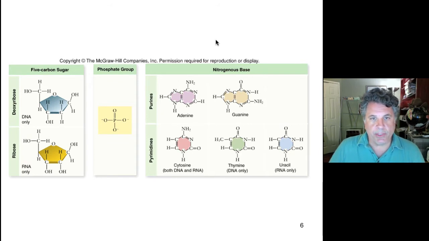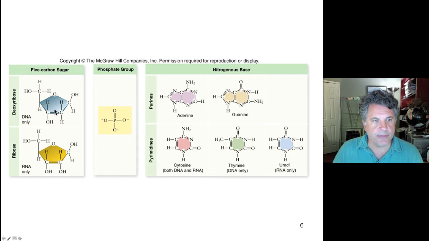And you'll remember that the building blocks of DNA are nucleotides, and nucleotides are composed of three components: a ribose sugar containing an oxygen and five carbons, 1, 2, 3, 4, 5. In the case of DNA, the five carbon sugar is the ribose sugar. The ribose sugar lacks a hydroxyl group on the two prime carbon. So here's the one prime carbon, two prime carbon, three prime carbon, four prime carbon, and five prime carbon. The two prime carbon lacks a hydroxyl group and only has hydrogens attached to that carbon. That is in DNA. In RNA, ribonucleic acid, the two prime carbon has a hydroxyl group on it. So here we have deoxyribose, meaning minus the hydroxyl group on the two prime carbon.